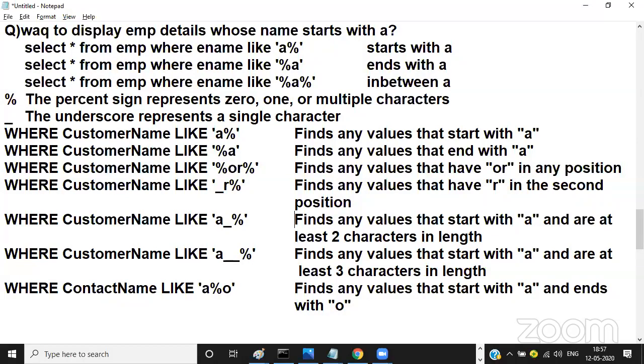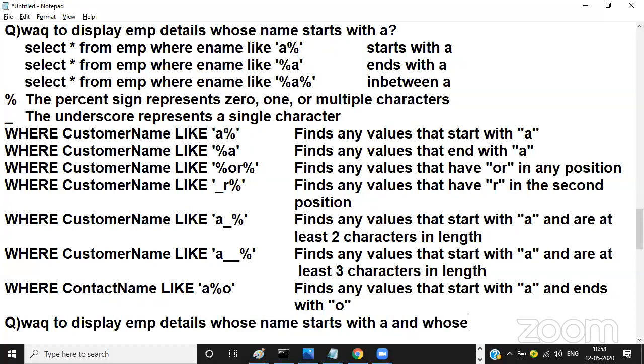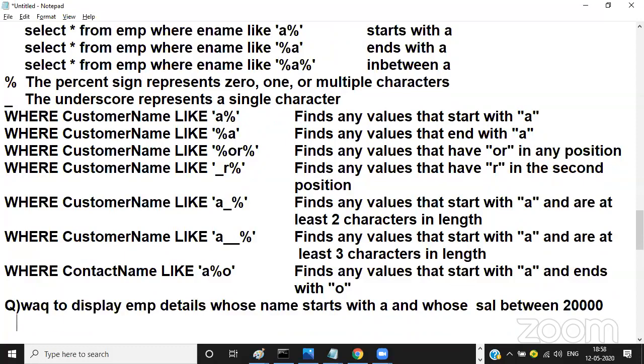For example, if I ask a question like this: write a query to display employee details whose name starts with A and whose salary is between 20,000 and 30,000. So how to write the query?